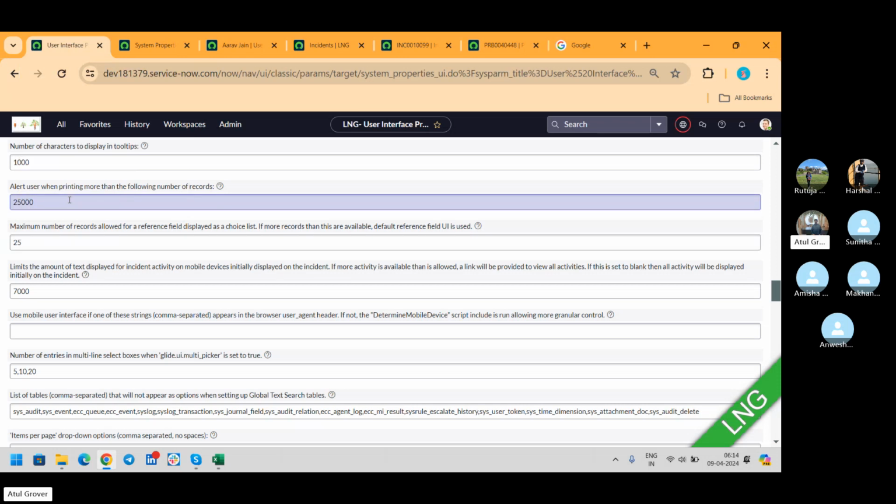Because as per the ServiceNow out of the box limit, you cannot download more than 10,000 records in one go. You can't do. It can impact the performance, so they have put the limit. But if you want, you can change that limit to up to 50,000, 70,000, 1 lakh as well. But ServiceNow say it can impact your performance. Okay, to understand that part, go here.